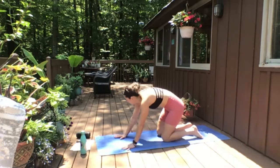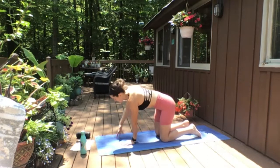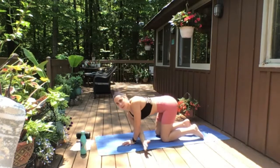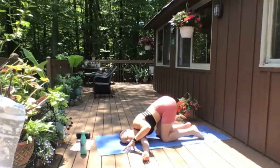And then come back to your tabletop. Center your left hand under your nose. We're going to thread the needle. So reach your right arm straight up on your breath in, and then thread the right arm underneath. Come onto your right shoulder. Bring your right cheek down. Wiggle your right fingertips a little bit further away and just soften into your right shoulder.